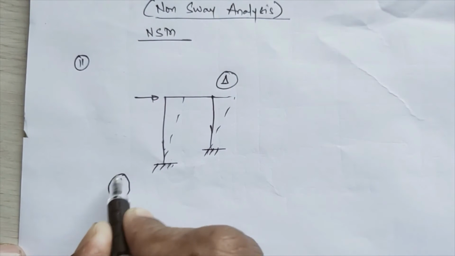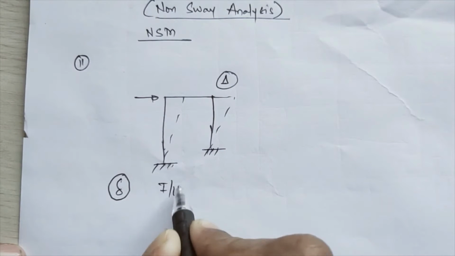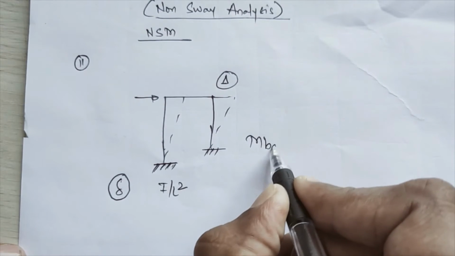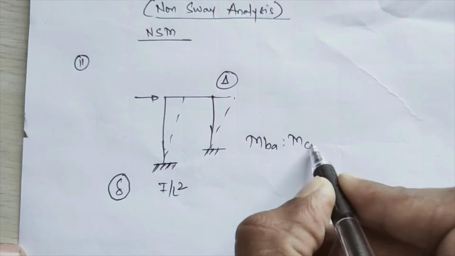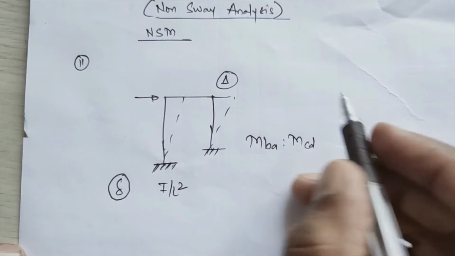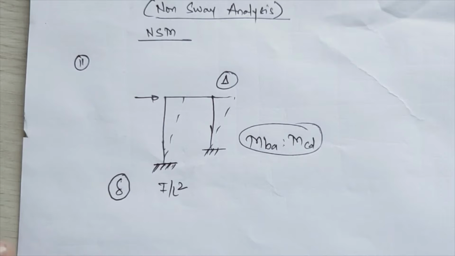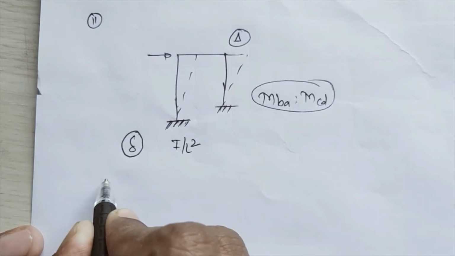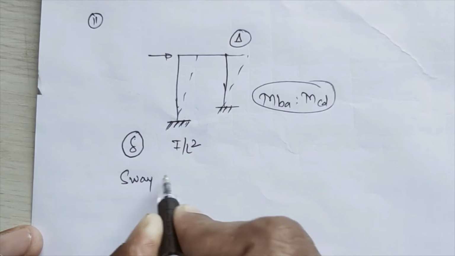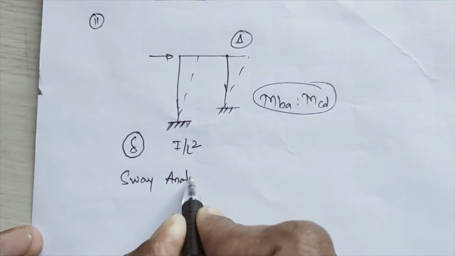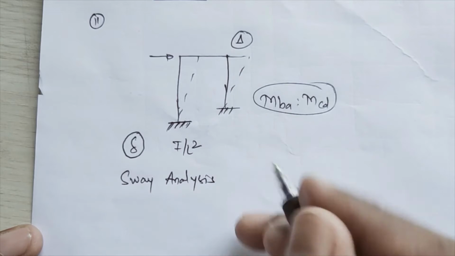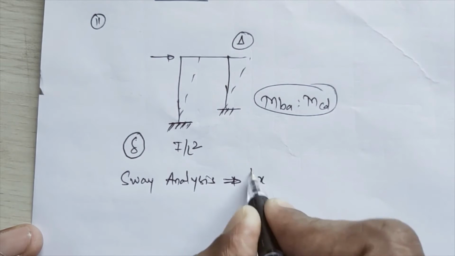So again, by using your relative stiffness factor, that is I by L square, depending on the support conditions, you have to calculate the ratios of moments MBA to MCD, and the remaining moments you have to carry out as I have explained in the previous cases. And again you carry out the analysis, that is the moment distribution table, and that analysis will be called your sway moments analysis, or directly called sway analysis. So whatever correction will be applied for this moment, that will be suppose x.